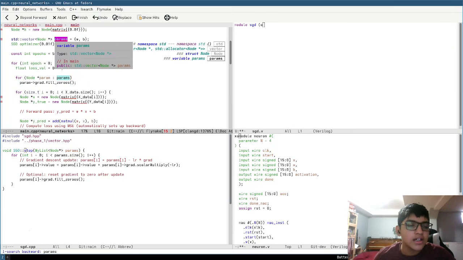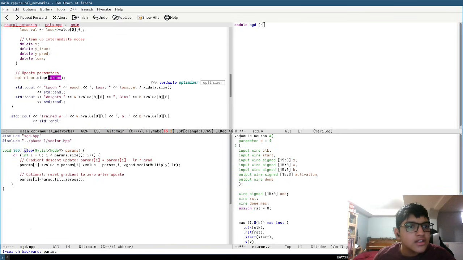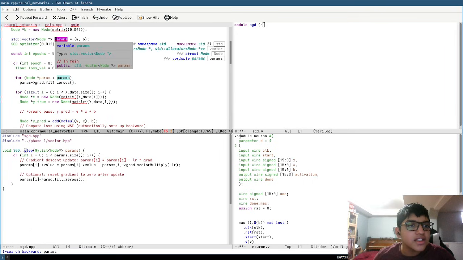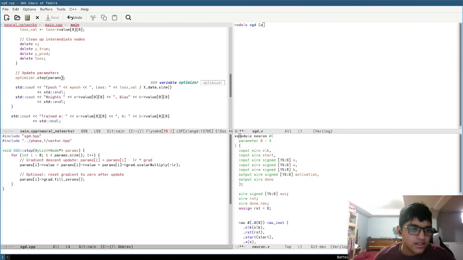Okay, so we defined those earlier. Wait a second. Over here, we define this as std::vec, like a standard library vector, but over here we take in a custom list. Holy vibe code.